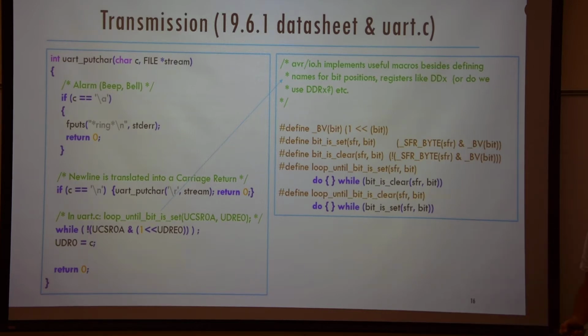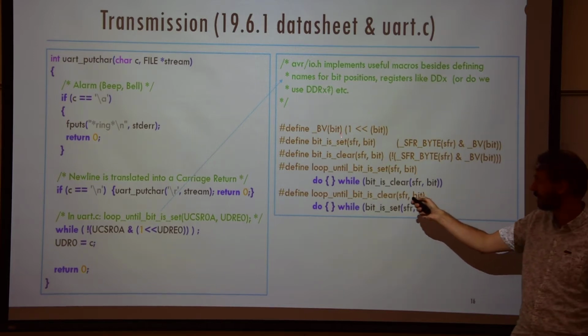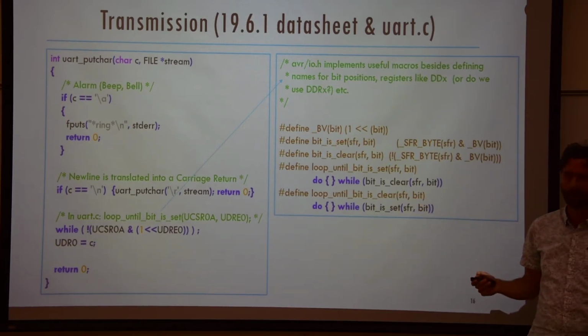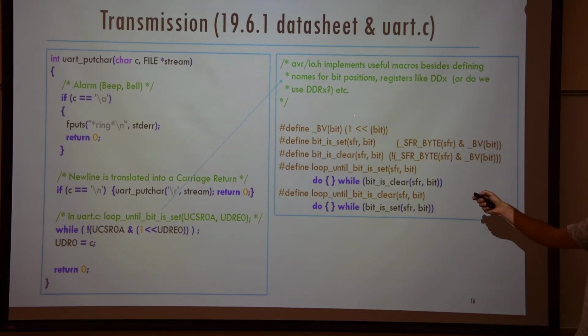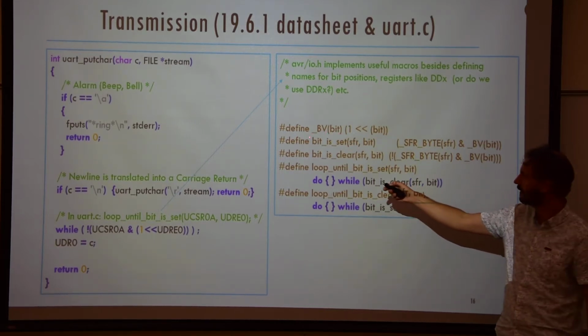And you can create some macros, and that's being done in the avr io.h file. In there you see the names for bit positions and registers like DDRX, and I would encourage you to have a look at this file and figure out whether the name for the directional register that you use to program the LEDs is actually DDX or DDRX. That may help you with some debugging if needed. So I'd like you to just have a look at that file as an experiment and find out what you see in there.